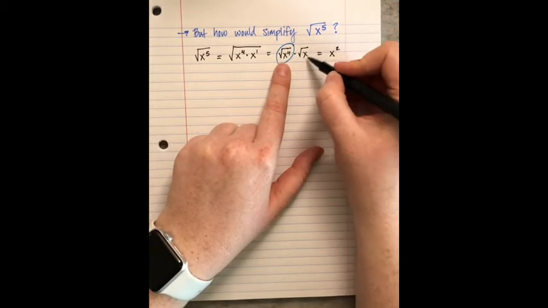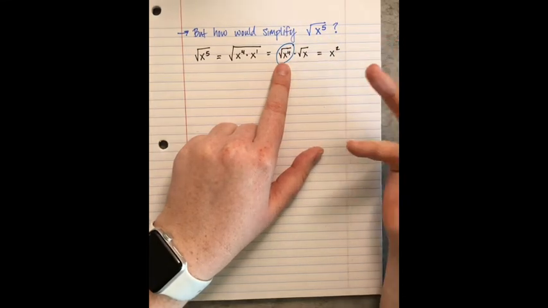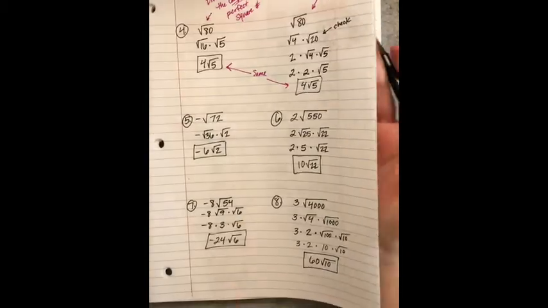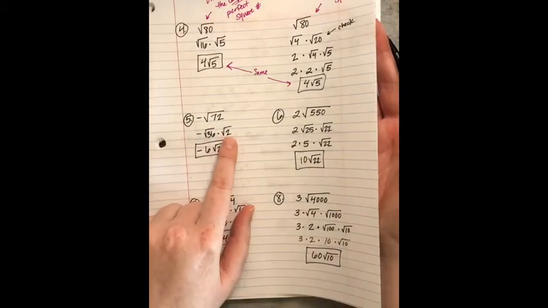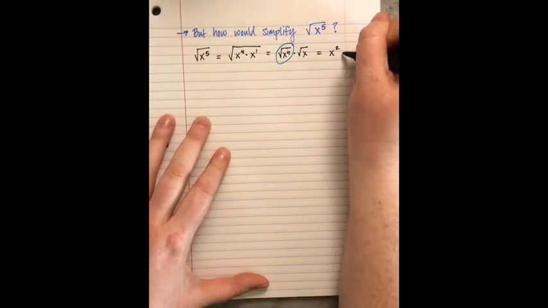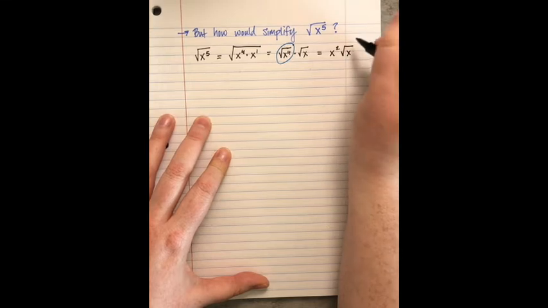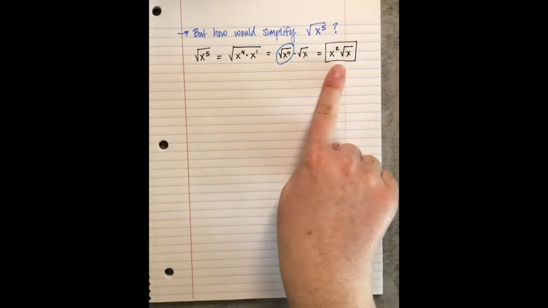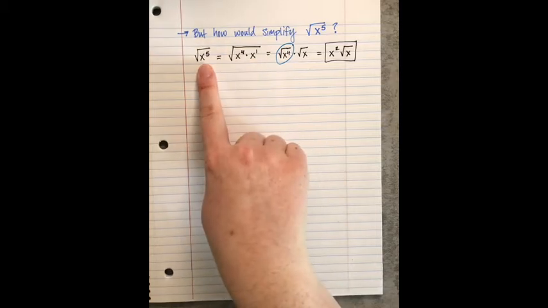Now it's multiplying by this radical x though. This cannot be broken down further. So what did we do with things in our last lesson last week that couldn't be broken down further? Well, we just kept it in the radical. So we're just going to keep this in the radical, and that's our final answer. Okay, so that's the simplified version of this.